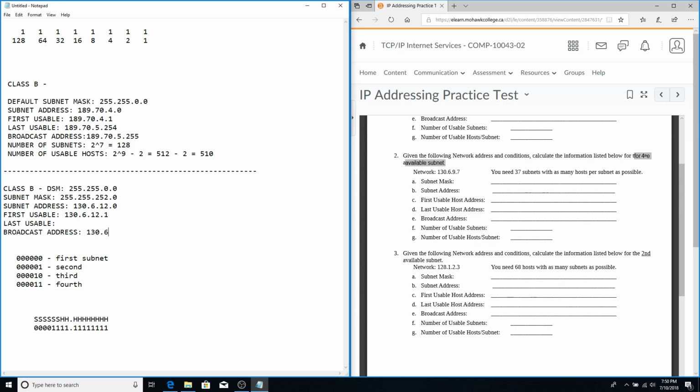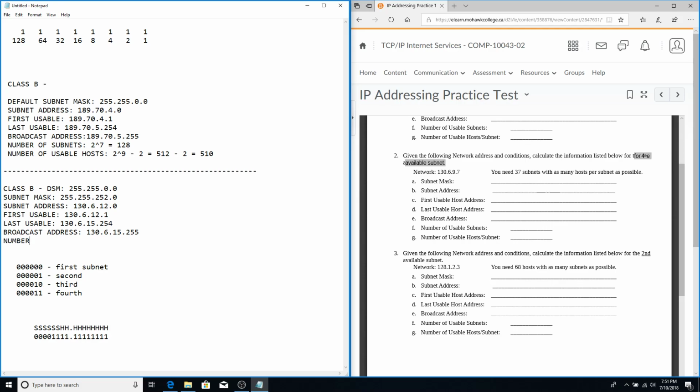So once again, 130.6 is normal, but now this third octet has changed a bit because it was 12 because of these 2 1s, but we had zeros here. So now we have to add these guys into the mix. So it was 12, but we're adding 3 because it's 1 and 2. 8 and 4 was 12. So what we got is 15. And the last octet is 255 because they're all 1s. And the last usable is just subtracting 1 from 255. There we go.